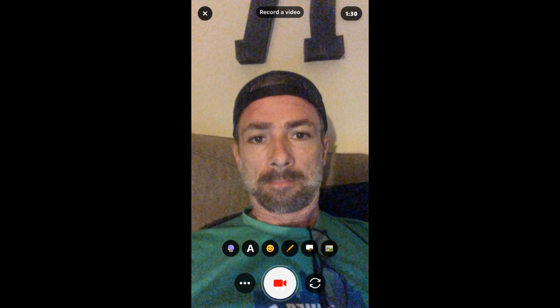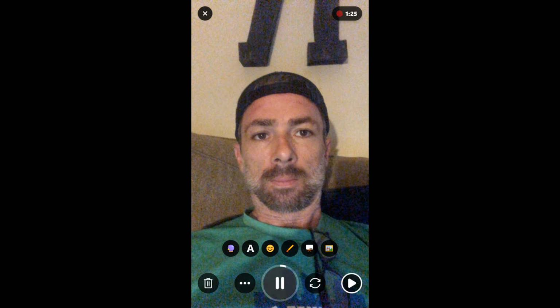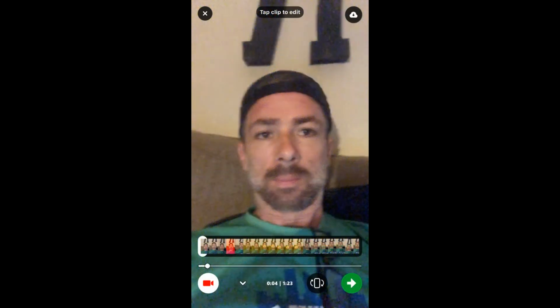If you happen to mess up during the recording, you can delete it at any point by clicking on the trash can down here. There are a lot of additional filters and features that you can add to your recording if you so desire at the icons listed here. And whenever you're finished recording, you can submit it or finish it up by clicking this button in the bottom right-hand corner here. Once you do that, it's going to play back your video to allow you to watch it and see it before you actually post it.